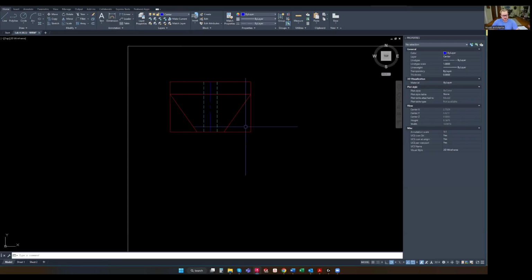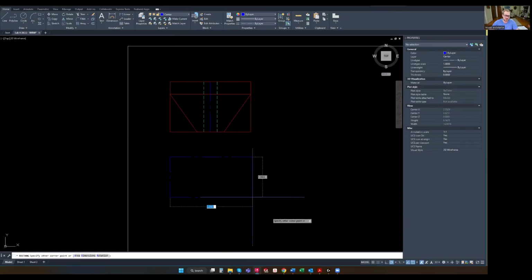So from here, type REC enter, or you can grab your rectangle tool from your draw toolbar up here. Hover over this bottom left point, drag it straight down, and type 1 enter. So we just used the displacement tool again to start our rectangle 1 inch below that bottom left corner.